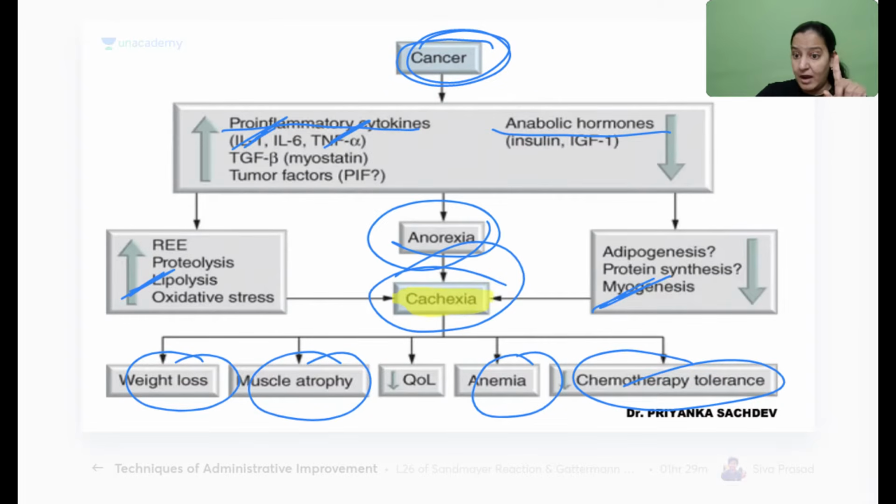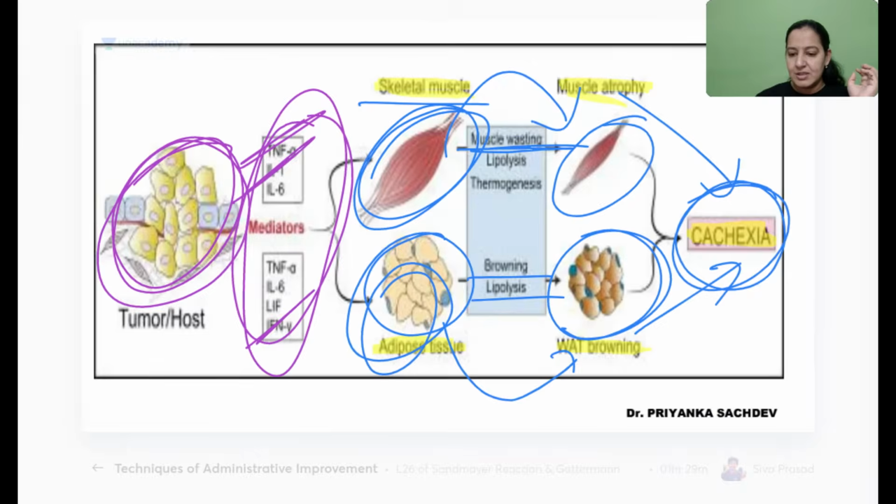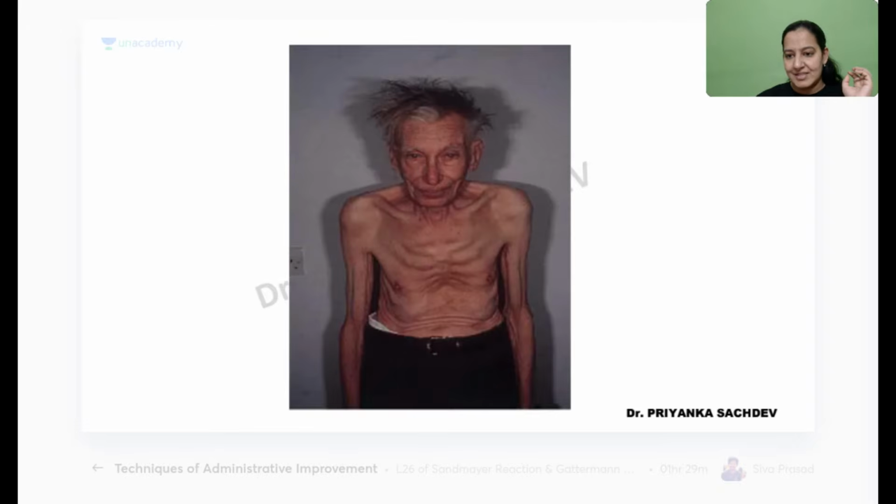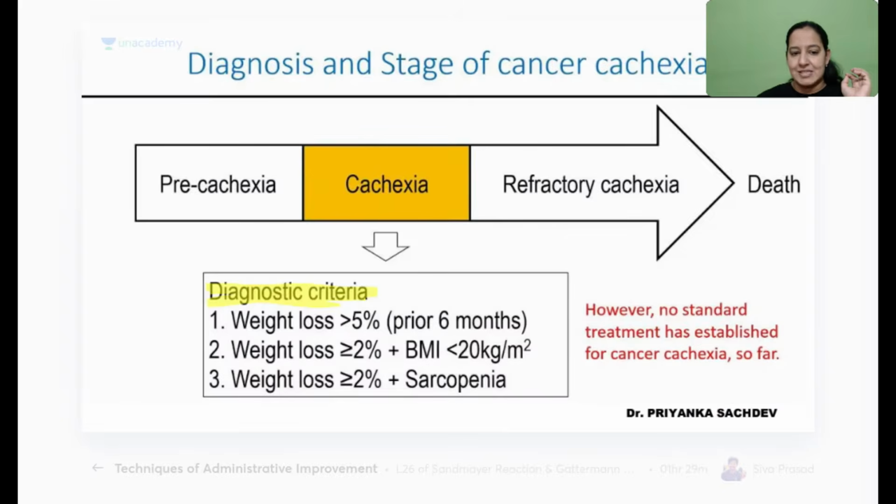Anorexia is of course there. Anorexia, or loss of appetite, is there. The patient is depressed also, and due to these, anabolic hormones like insulin are also secreted. So due to insulin there is anorexia. So ultimately it all presents as severe weight loss, and severe weight loss in a cancer patient is known as cachexia. So this is the diagram of cachexia. Give me a thumbs up, everyone. If you got it, give me a thumbs up fast.